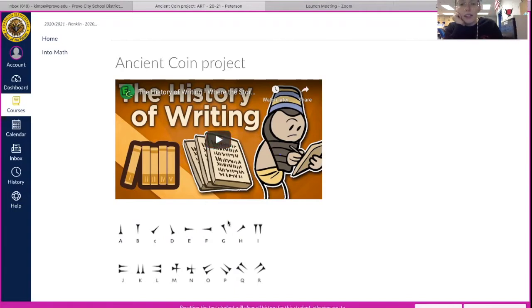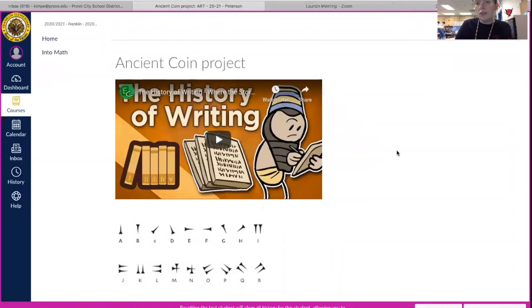You can see right here in the thumbnail of the video, they have these big tablets. Back in Mesopotamia, specifically in the Sumerian civilization, which is what we're going to be talking a little bit about, they would use clay to make little pictures, and that clay showed the first bit of written language.